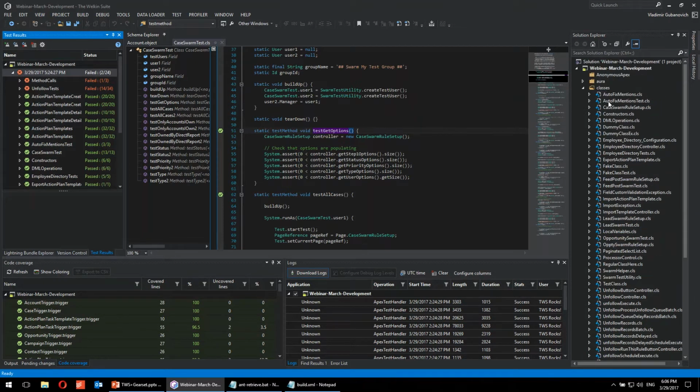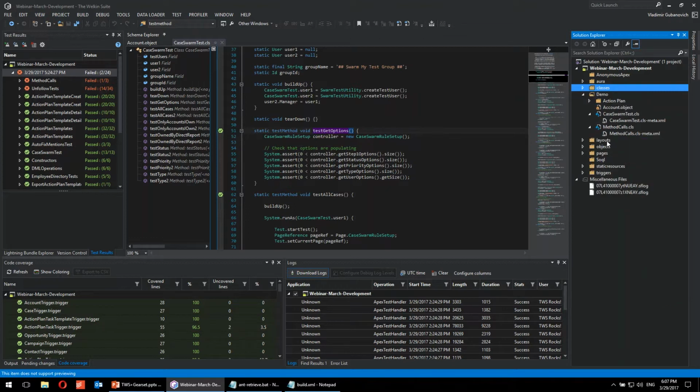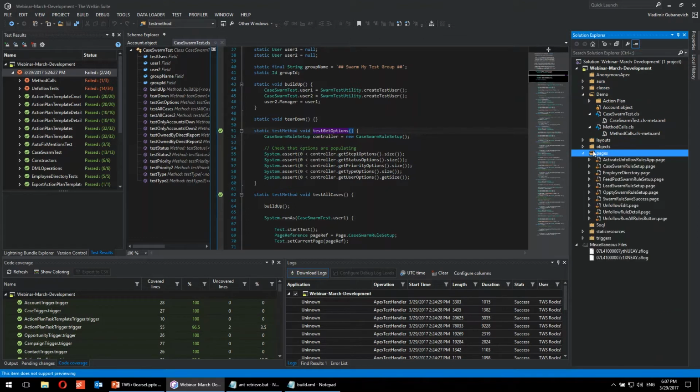So I guess I'll spend some minutes on the Solution Explorer because it is a bit different comparing to any other IDEs or development tools for Salesforce. To be honest with you, we don't like the way how the project structure is done in Salesforce. We don't like that flat structure where you have your classes, layouts, objects, pages, folders with hundreds, at least, files in each of them. We'd prefer to allow you to create your custom folders and organize the project in the way it will be most comfortable for you and the way you'll spend less time.